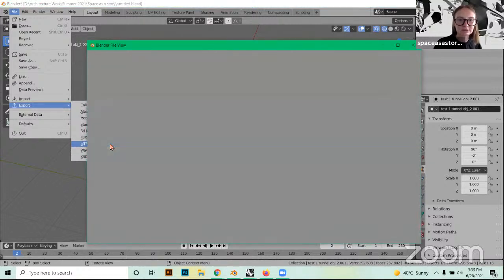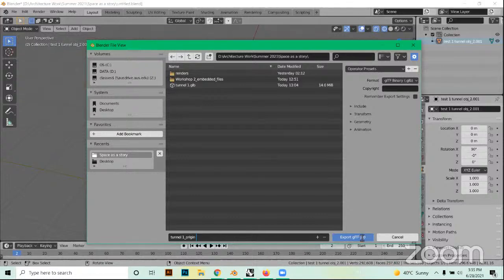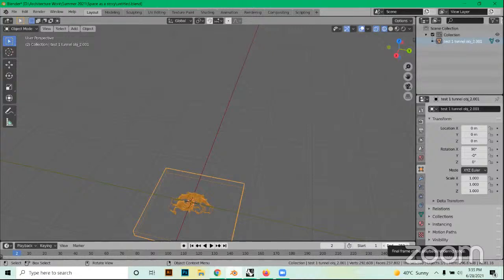We will learn one more time how to export GLB. And now to Spoke. I think it's loading.